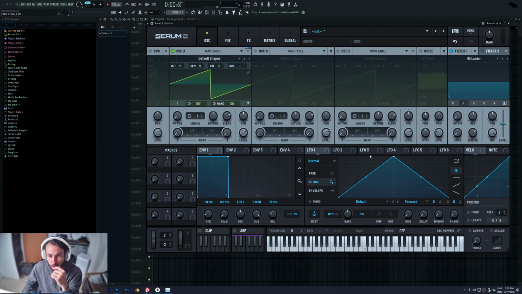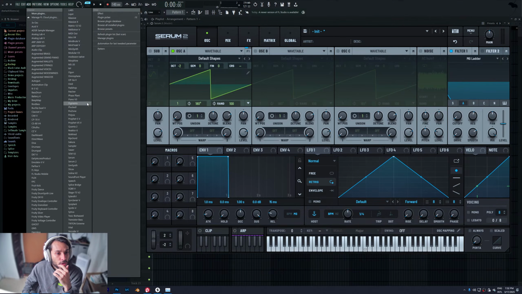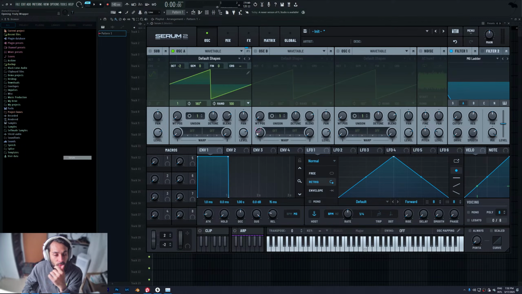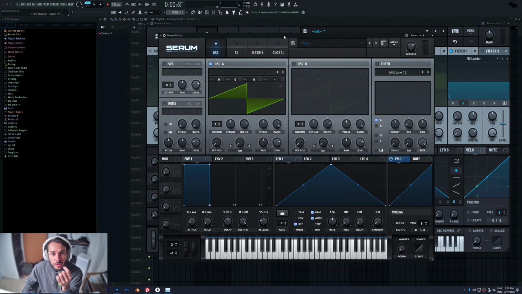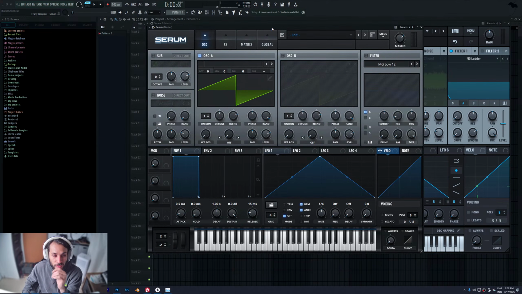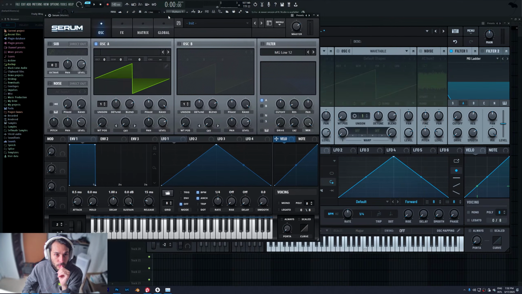So right now Serum 2 is an update to Serum 1. If I load up here and add the original Serum, we do have the original Serum available to use, as you guys can see. Serum 1 side by side to Serum 2.